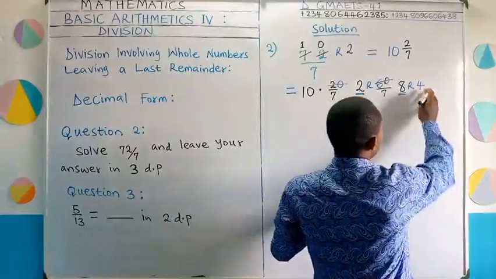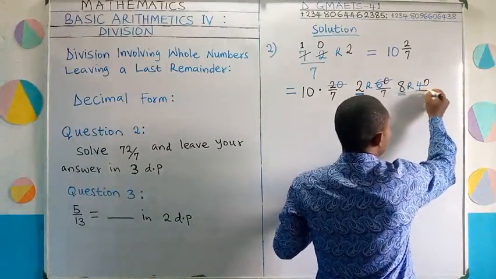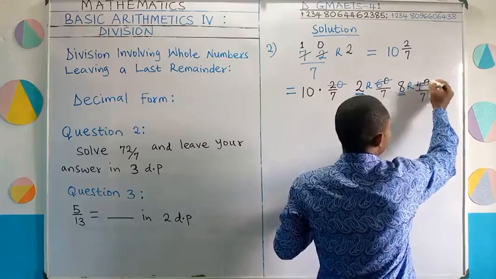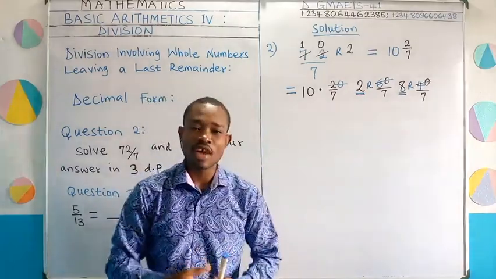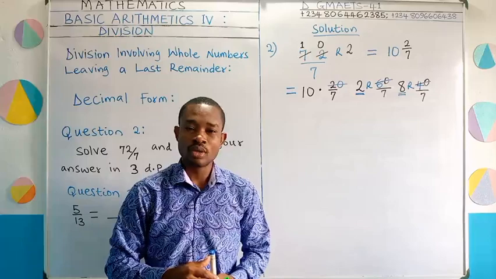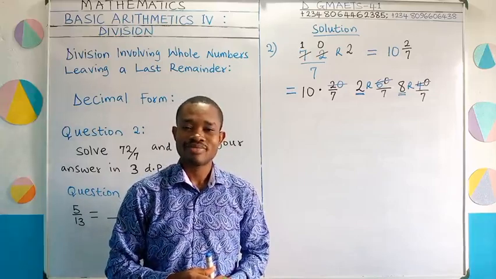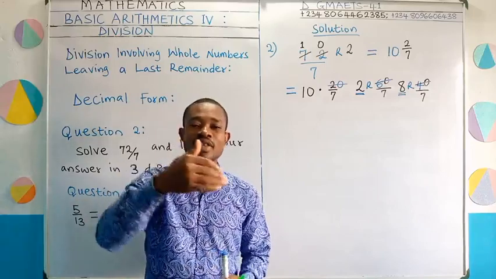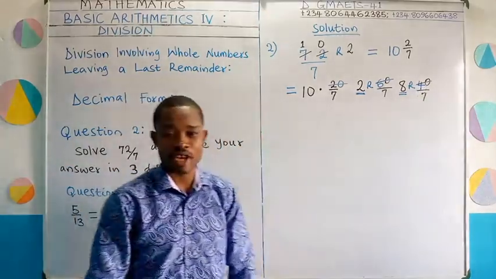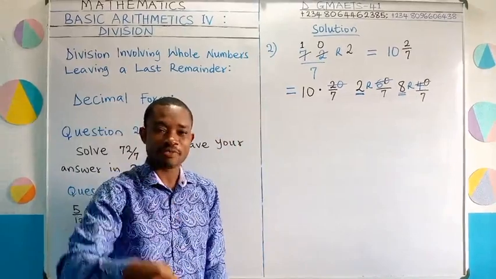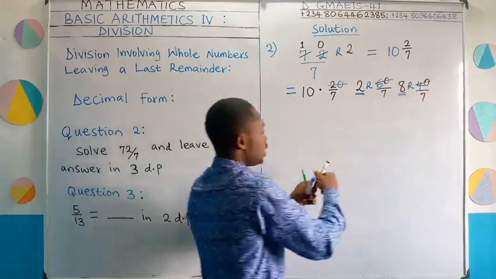Okay, so the remainder is 4. What do I do? I'll attach 0 again to the remainder and divide it by 7. So let us find out. 40 divided by 7. Again, 7 is going to go 5 times, because 6 times is too much. If you do 7 times 6 is 42, which is more than the 40 you are dividing. So you pick 7 times 5, which will give you 35. Okay, let's go. 40 divided by 7 is 5 times.